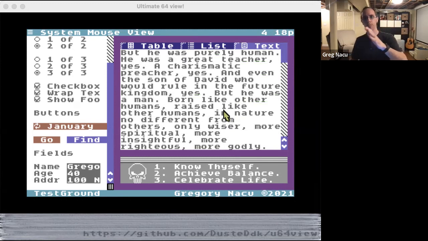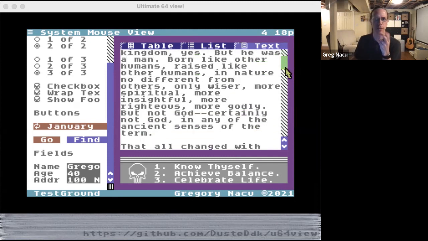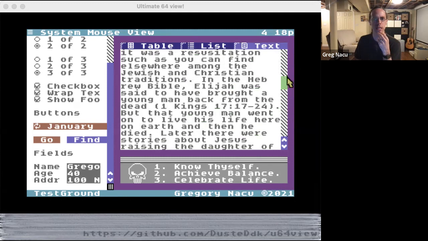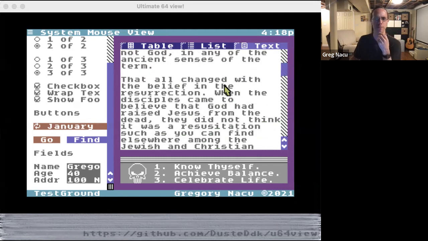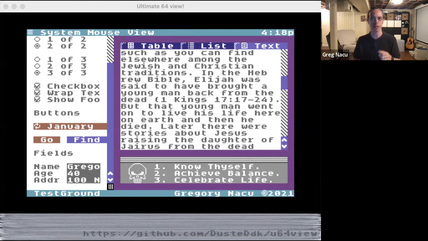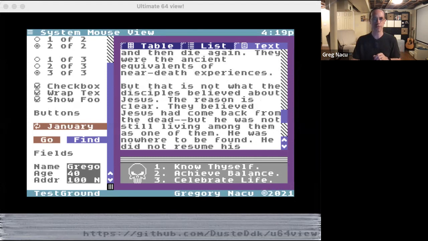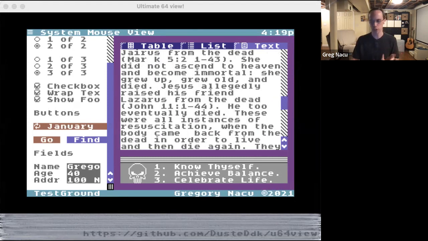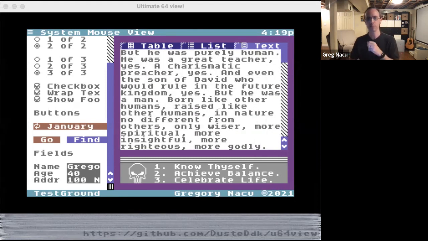So the text is being dynamically wrapped inside the available width. In addition to being able to scroll using the mouse, there are also keyboard controls. I can use the cursor keys to scroll a bit at a time. And I have keys for being able to page, or go home.